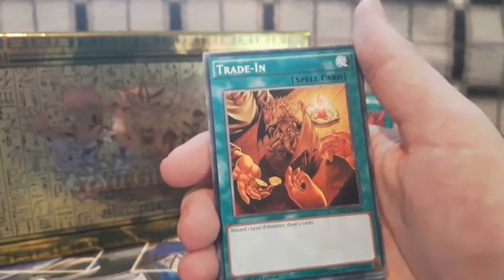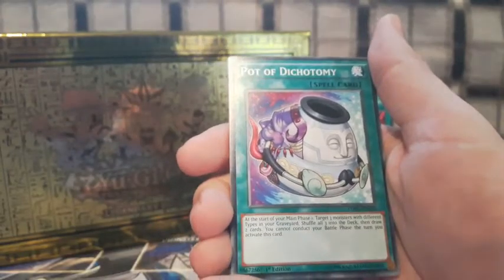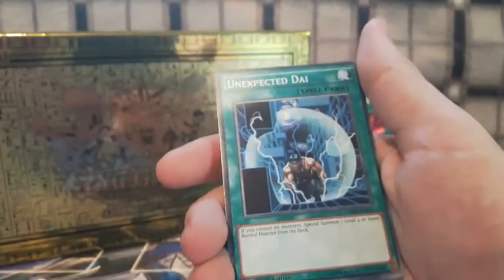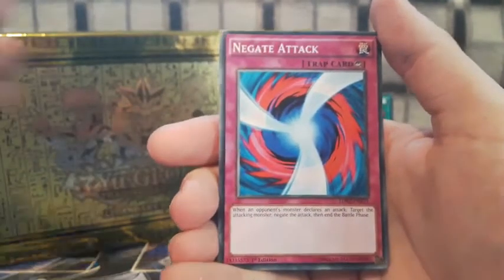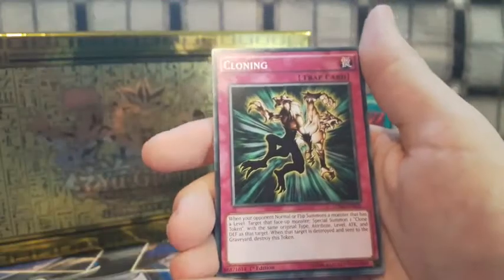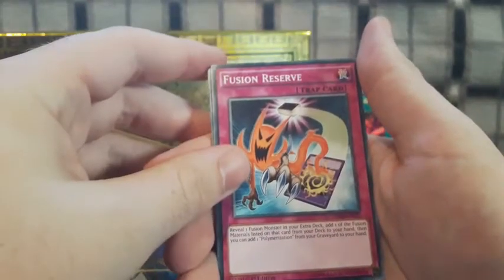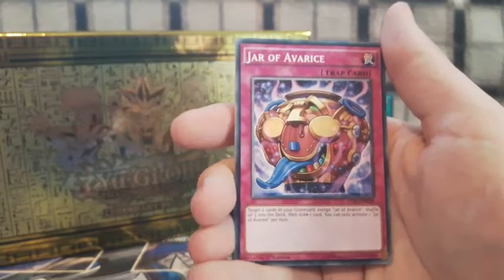Also classic cards: Polymerization, Enemy Controller — I just loved it when Kaiba used this card — Shrink, Silent Doom, Ancient Rules, Trade-In — I really wouldn't think he'd sacrifice a Blue-Eyes just to draw two cards — Where Ari Thou, Fusion Substitution — unless Kaiba used another fusion card I'm not sure this would be useful since he already has Polymerization — and for traps: Negate Attack, Final Attack Orders, Shadow Spell, Cloning, Fusion Recovery, and Jar of Avarice — I thought Kaiba would use Pot of Avarice but that's banned.